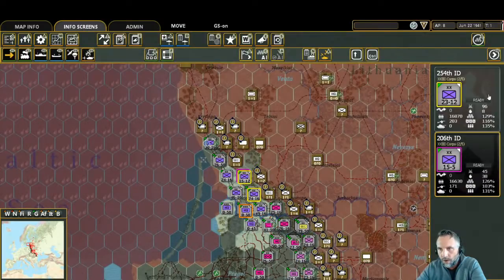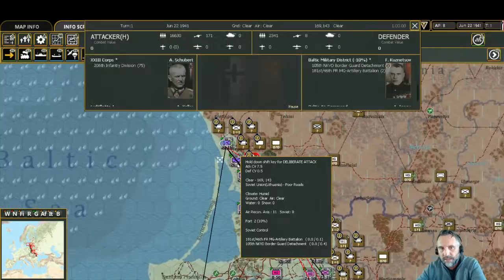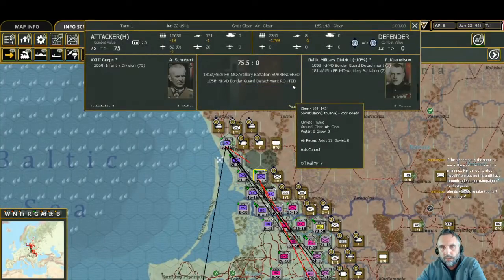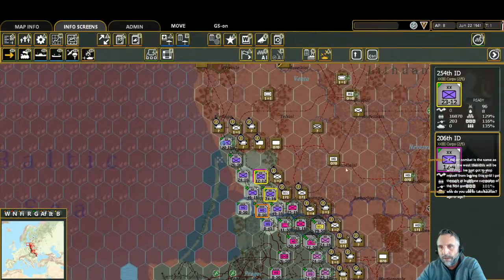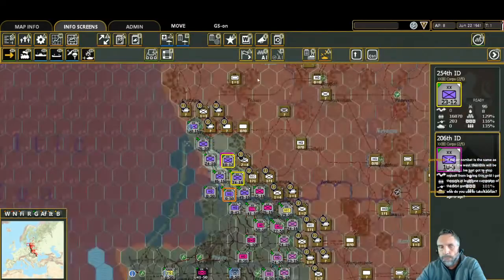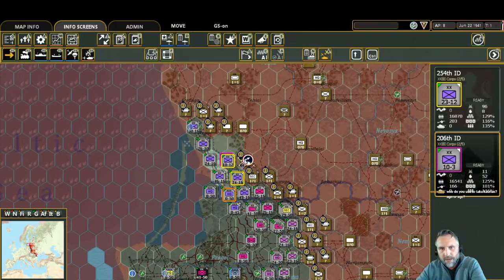531, so that's gone. Now, I want to keep using this unit as much as I can with hasty attacks to knock out as much stuff as I can. Surrendered, routed. Okay, so we blew them out of there. Now we'll hit here. Defensive forces held. It was only 1.2 to 1. We may have missed a dice roll there.